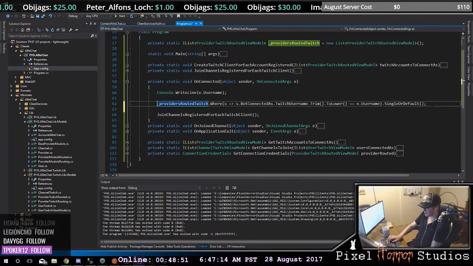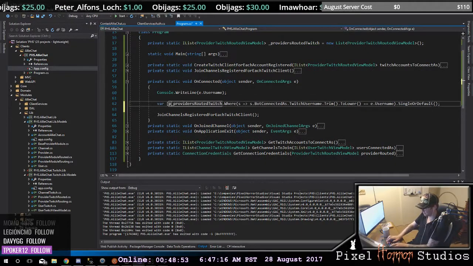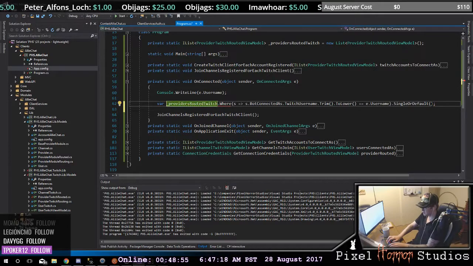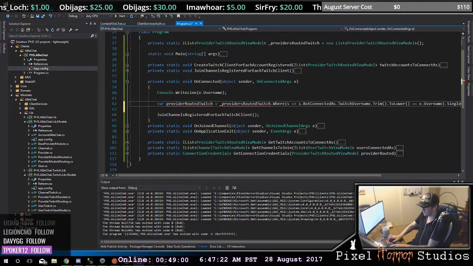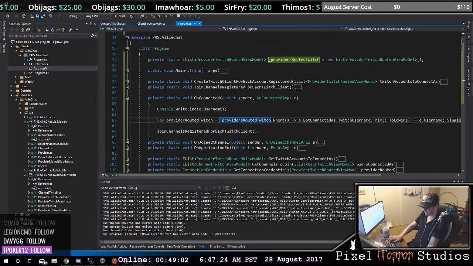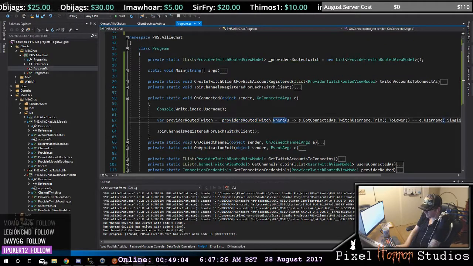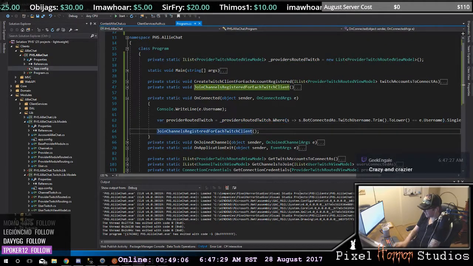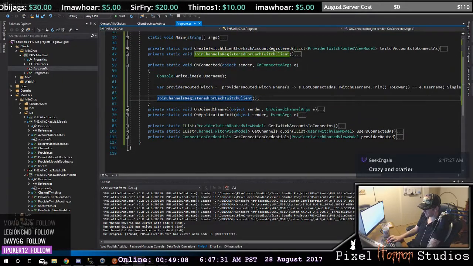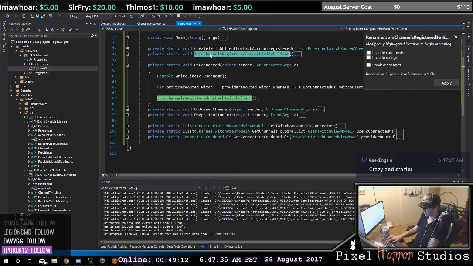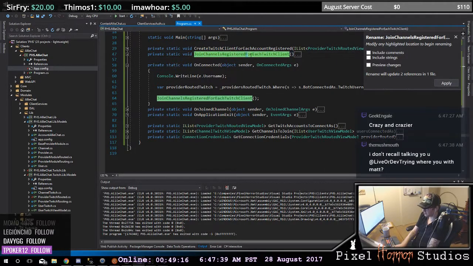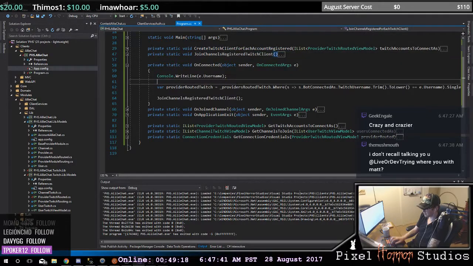So now we're getting here the correct var provider routed Twitch. That's fine. So this one actually needs to be this join channels registered for Twitch client.